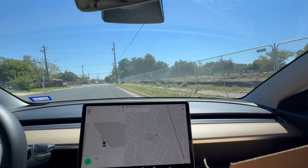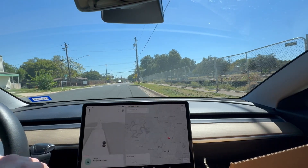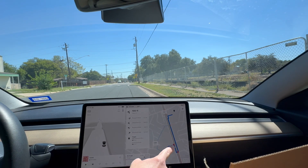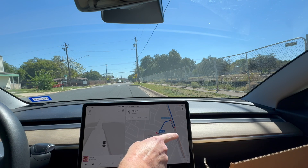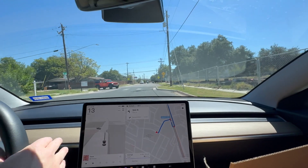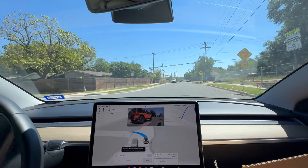So we're going to go to Target. What we have to do here is go up and make a right turn on a frontage road where people go like 50 miles an hour. Then we have to make a U-turn and go onto the frontage road where people go 50 miles an hour. So we have to make a right, cut across like three lanes, get all the way over, and then make a U-turn.